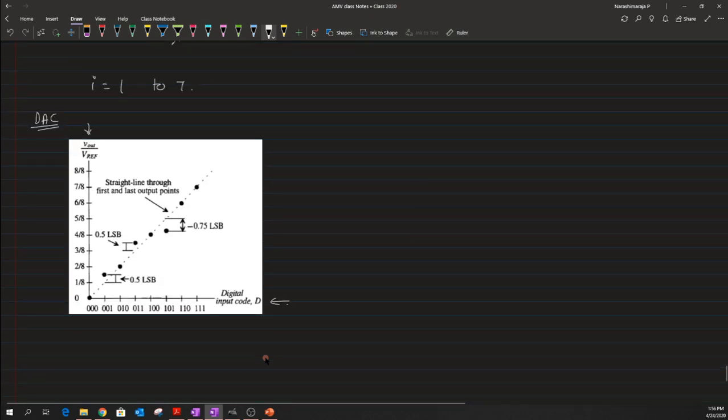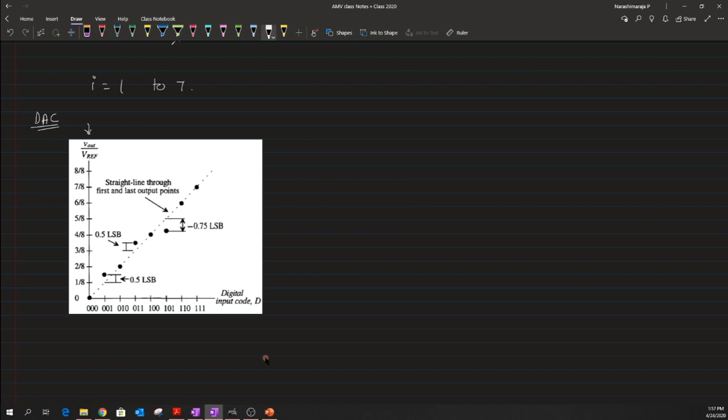Now in order to compute the value of INLs for these, we have to first compute the value of DNLs. I think for this we haven't done that yet. So what we will do in this case is first compute the value of DNL for each of the values of 1 to 7, and then later use those DNL values to compute the value of INLs. Okay, so let me just begin with this computation.